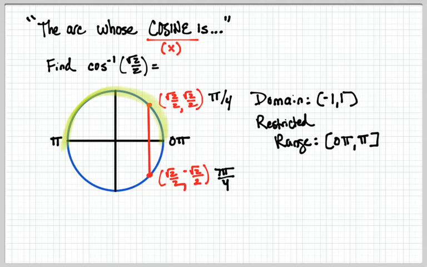And that's because your calculator is function-based. So if we're restricting our range, what's the only solution that really works for us here? Pi over 4. So it's pi over 4 and 7 pi over 4. But since we're working under a restricted range to make it a function, otherwise it fails the vertical line test, one output is pi over 4.